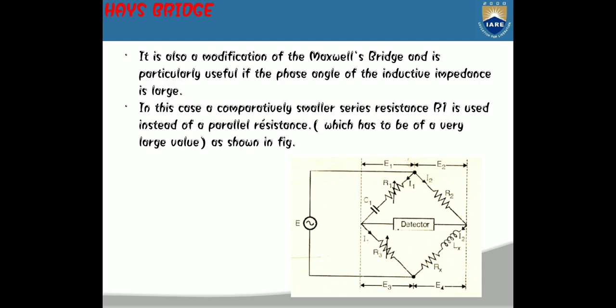The Hay bridge is used to determine the inductance of an inductor with a high quality factor. Maxwell's bridge is only appropriate for measuring the values for inductors with a medium quality factor. Thus, the Hay bridge is the advanced form of Maxwell's bridge. One of the arms of a Hay bridge has an accurately characterized capacitor used to balance the unknown inductance value. The other arms contain resistors.